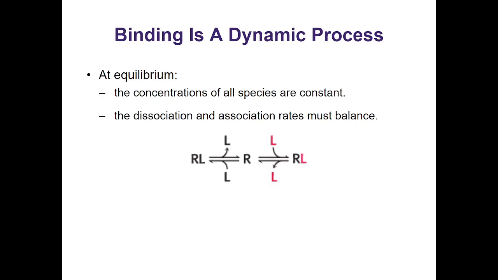So remember that binding is a dynamic process. Whenever we talk about binding, whenever we talk about equilibria, they are dynamic processes, right? What does that mean? Do you ever get binding and then it stays? What has to happen with every equilibrium? It has to go forwards, but it also has to go backwards, exactly. And they have to interchange all the time, right? That's an equilibrium. And so, at equilibrium, the concentrations of all species are going to be constant.